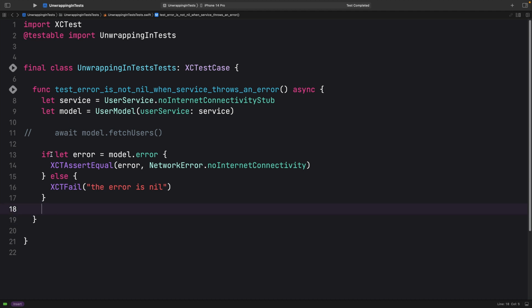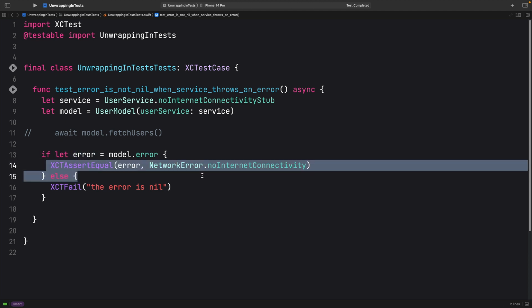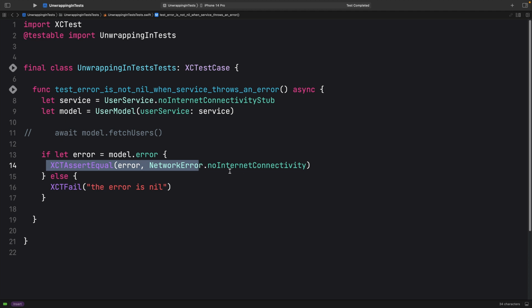So here we unwrap this error, and if we have a value here, we can assert that value, that it is no internet connectivity. Otherwise, we just fail this test with this error message.